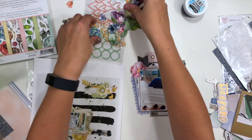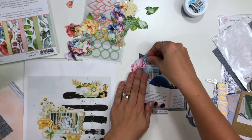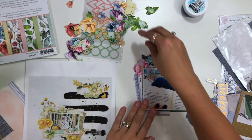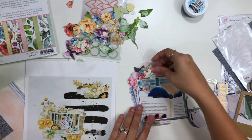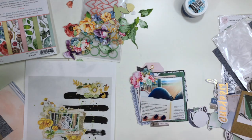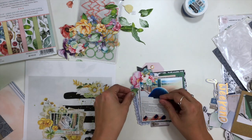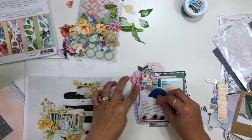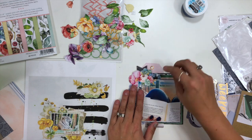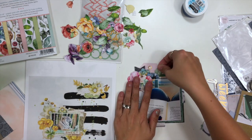And so this is where I'm going to start throwing in a bunch of these florals. And this is one of the few times that I'm going to kind of glue as I go, just because I feel like if I put all these little tiny pieces in and don't glue things down as I go, I will never get them back to the way I want them to look again. So because I'm using so many tiny pieces, I feel like I need to get all of those glued down just as I go. And I'm just continuing to build layer after layer.